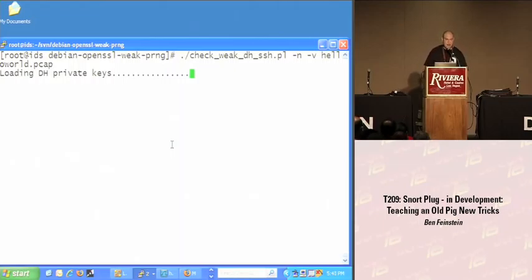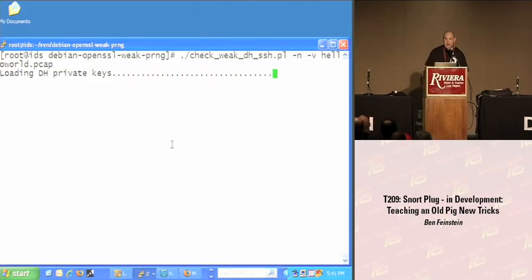Private key is probably a misnomer, but these are the random values that would be generated by the OpenSSL PRNG when OpenSSH is calling it. So it's loading up all these things. There's a local file that's got all these hex value multiple precision ints, and it's reading from that local file.